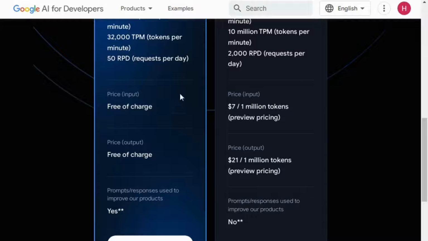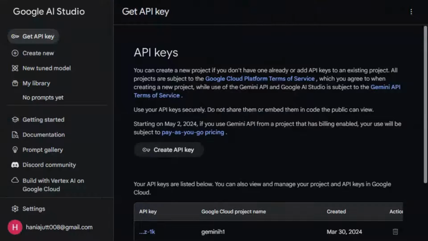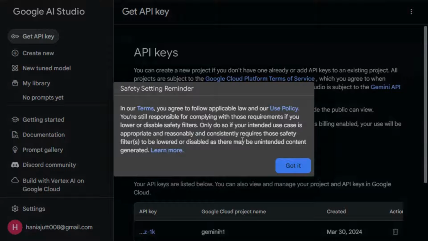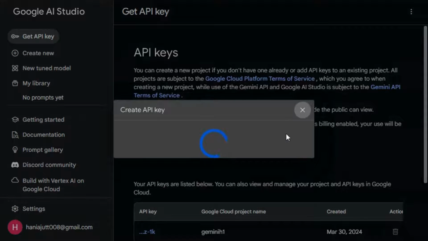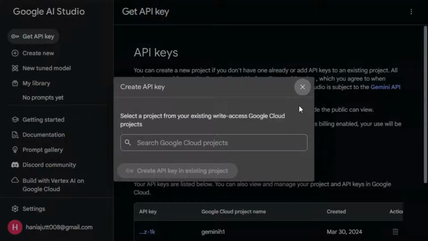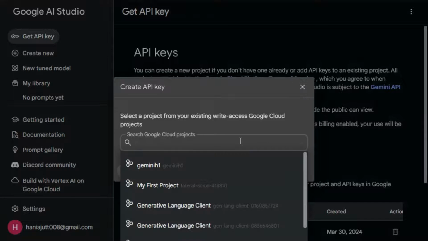So if you just simply click over here, now this is where Google Maker Suite will open and you can get your API key from here. You can create your account. If you have not created your account, you can just sign up with your Google account and click on get API key. And if you create an API key in a new project from here, this might take a few seconds and you can see this is your API key. You can simply copy this.